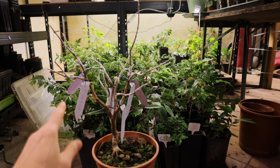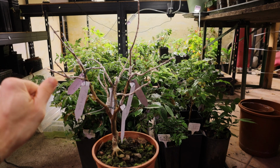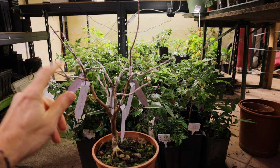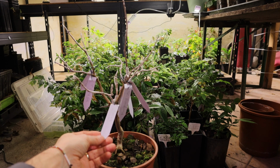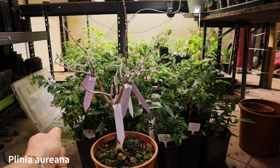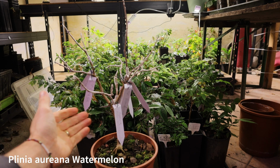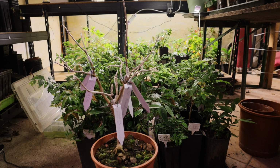Donegal, also a very good variety, from what I heard. Smaller fruit, but yeah. Then one of my most favorite varieties, the Aureana Watermelon. It's pushing a lot, this branch, so yeah, I'm really glad.